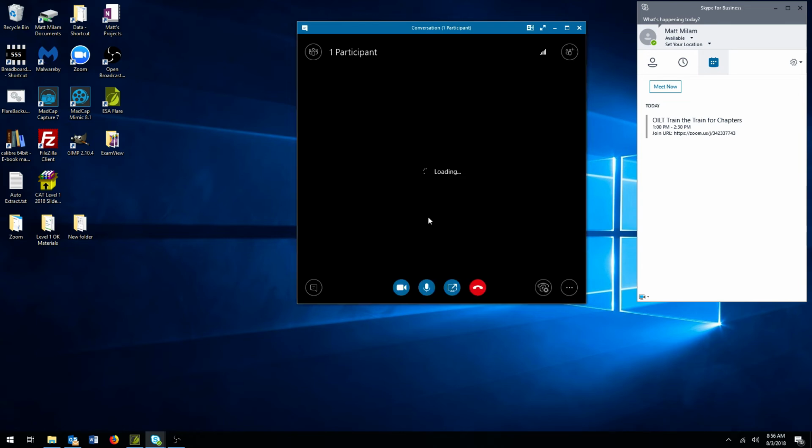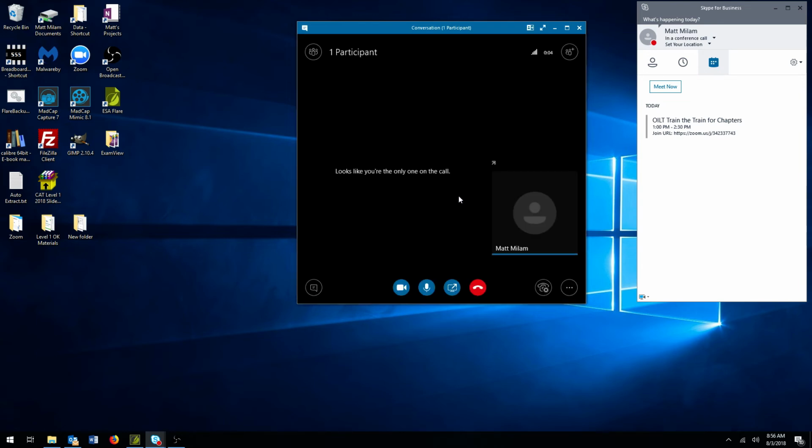And as you'll see, it'll just go ahead and create a video conference. You might recognize this looks the same as when we, on a whim when chatting with someone, started video conferencing. It's the same exact screen. So you can do the same thing that you were doing earlier, but now you just create a meeting on the fly. Right now, I'm the only one in this meeting since I did it ad hoc.